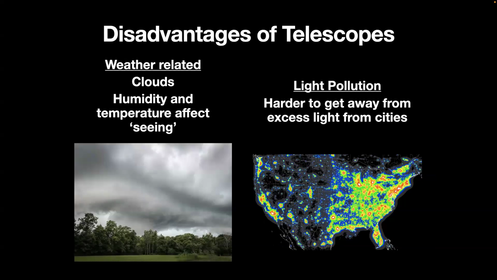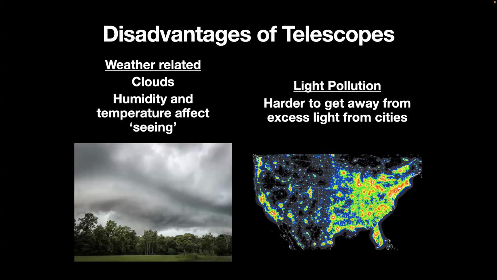The trend in making telescopes more powerful is basically to make them bigger, right? This gives them more light gathering power and more resolving power. But if there are problems with using telescopes, the first is not really the telescope's fault, but it is the weather, right? Atmospheric conditions are not always favorable. Humidity and temperature, even if the sky is clear, affect something called the seeing. Basically, how distorted the objects that you're looking at actually seem.